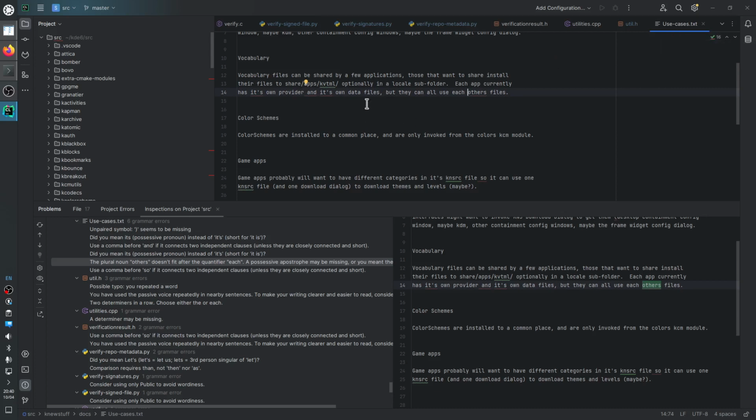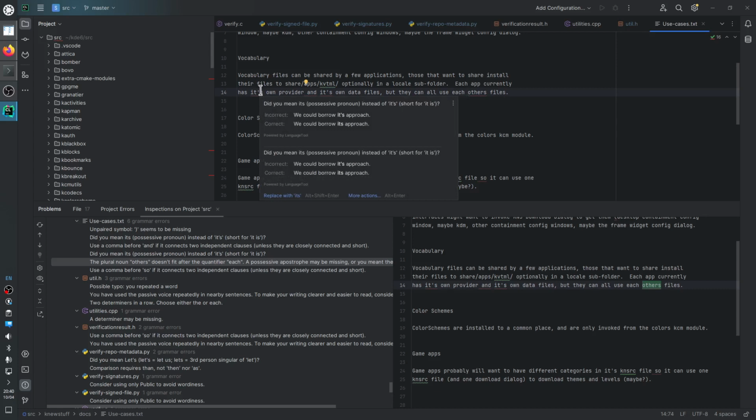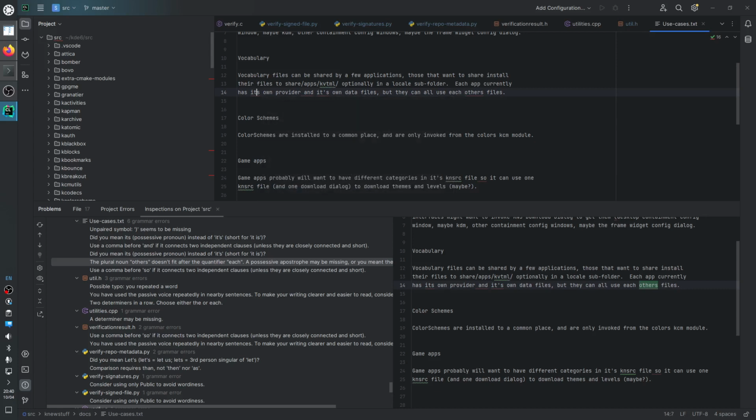Okay, new stuff. Each application currently has its own provider and its own data files, but they can all use each other's files. Sounds okay?